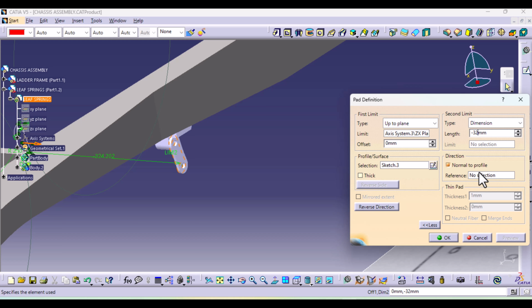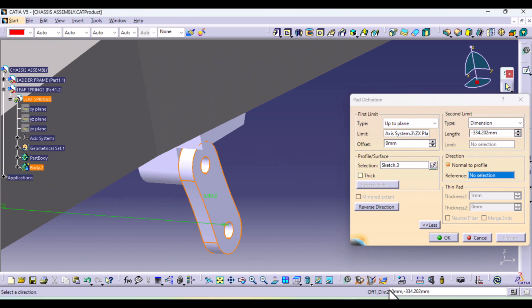Wait, that should be correct. Negative 334.202. Okay. Yeah, that makes it 10 millimeters.